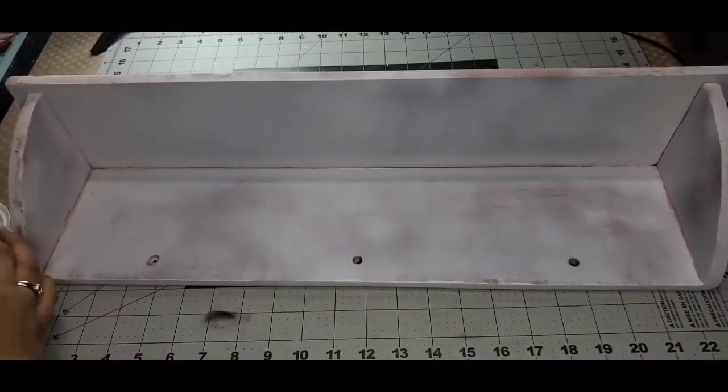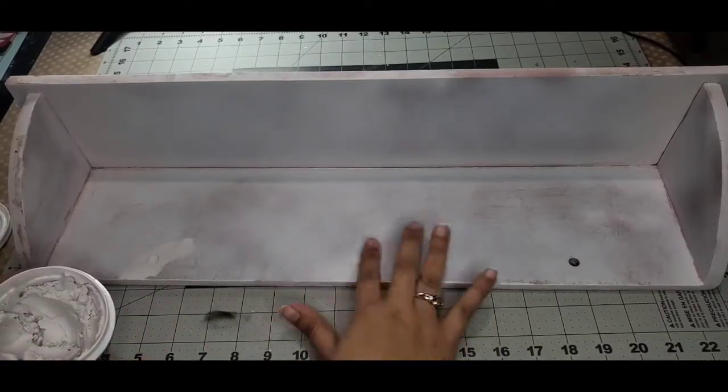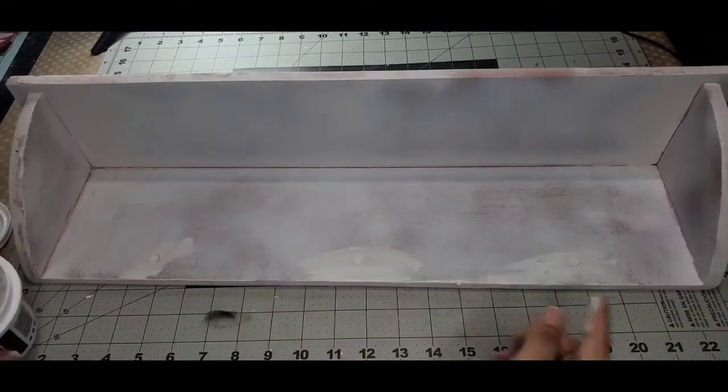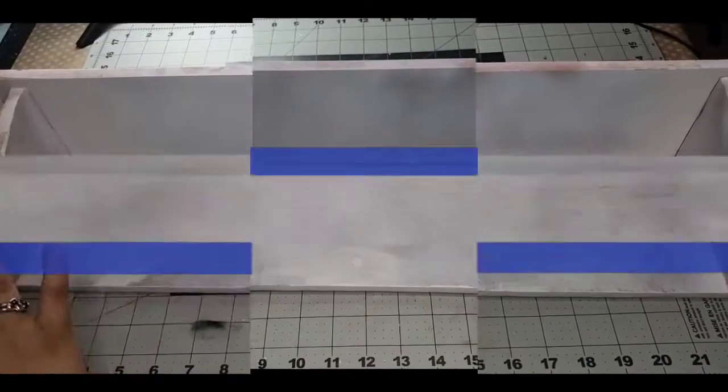Now I'm taking some spackling that I got from Dollar Tree to fill the holes where the previous knobs were, and it's not perfect in the end, those knobs being covered up, but I do try to at least fill as much as possible and then let that dry, and then we'll sand over that.